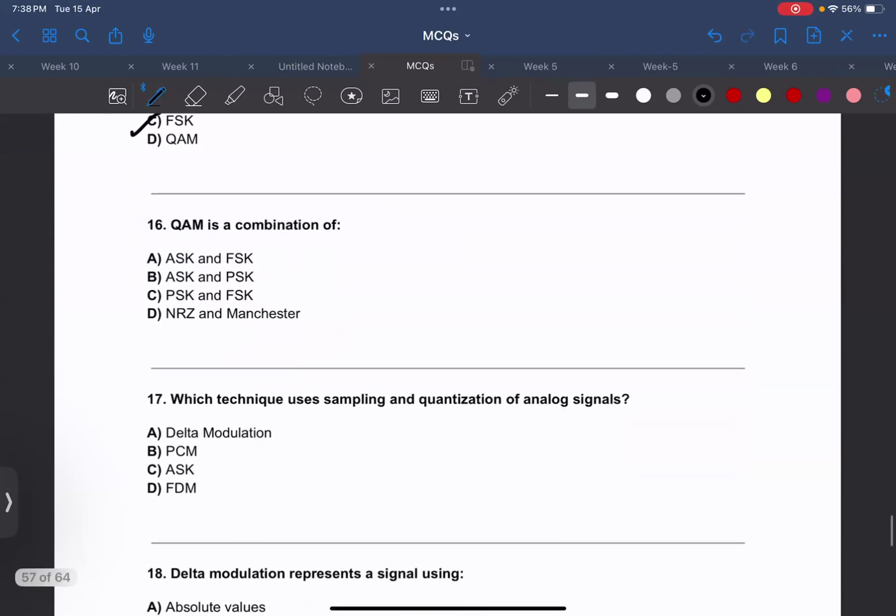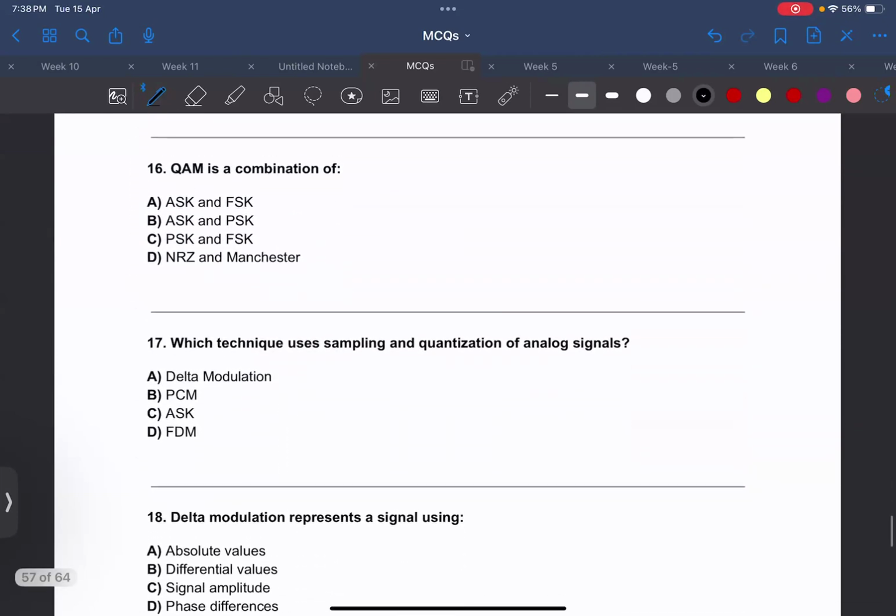QAM is the combination of... It's B actually. It's the combination of amplitude as well as phase modulation, not frequency modulation.